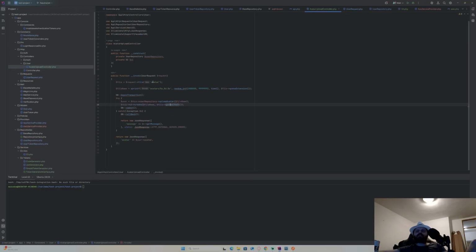And for the controller, this validation will pass here. I get the file avatar from the uploaded file here. I define the file name, which is going to be indexed: I will call it avatars and then a random number and the current timestamp. And here I just get the guessed extension. Again, I will just repeat, never use the original file name or anything you get from the client for any type of uploads.